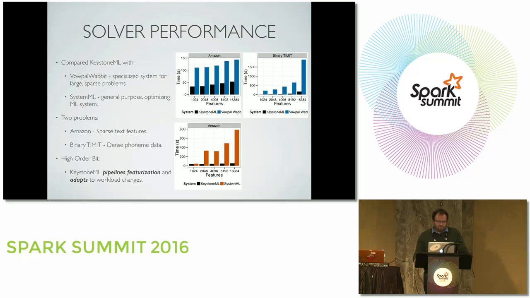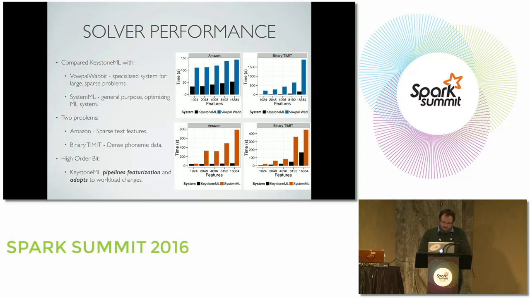With SystemML, the outcome is basically reversed. So Keystone is quite a bit faster than SystemML on the sparse problem, again, because this conjugate gradient method is not working extremely well with the sparse data. It's really designed to work well with the dense data. But on the binary Timit data set, Keystone is about 3 or 4x faster than SystemML. And again, it's because it's choosing the right algorithm for the job and pipelining this featurization along with the solve. If we just compare solver performance for this particular task, the systems are within a factor of 1.5 of each other. Keystone's a little bit faster, but it's close enough that I could see either system winning on either problem.